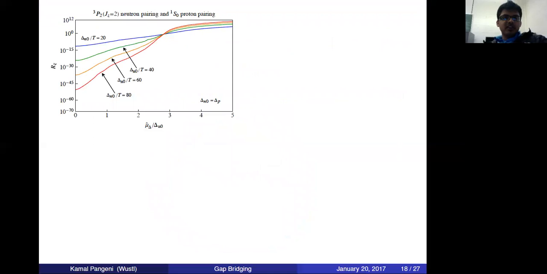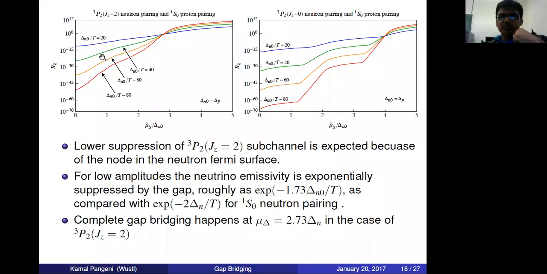So here is the plot of the suppression function as a function of mu delta. So we still have high suppression. Okay, let me compare with the other one. So you still have an exponential suppression at zero compression oscillations. And then as you increase the compression, it reaches the uncapped limit, which is of order 1 over here.